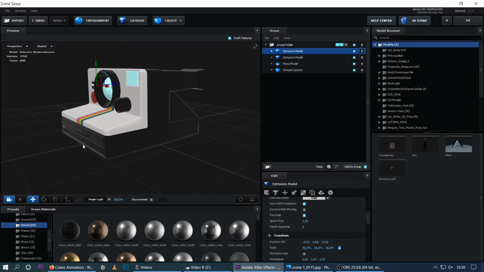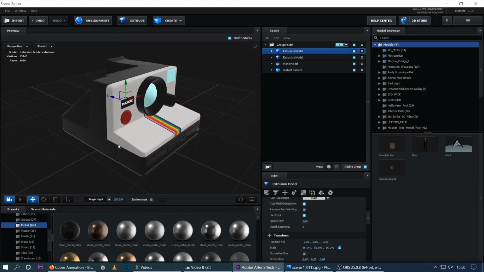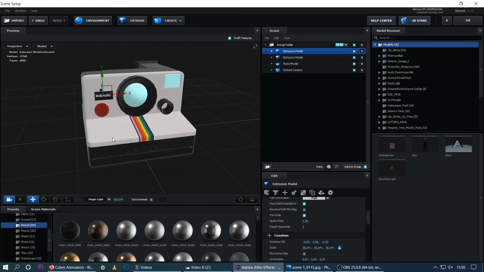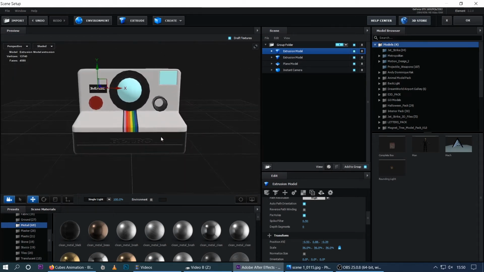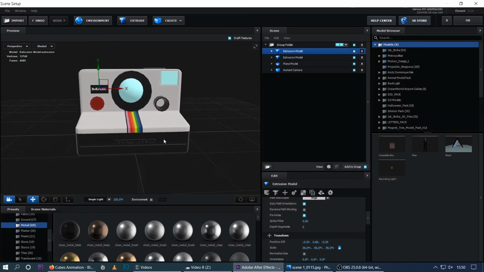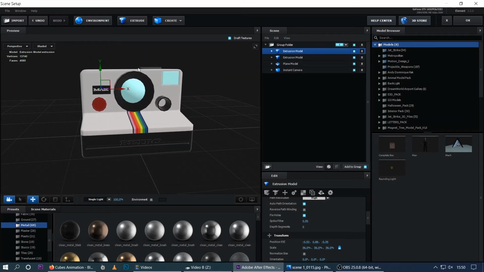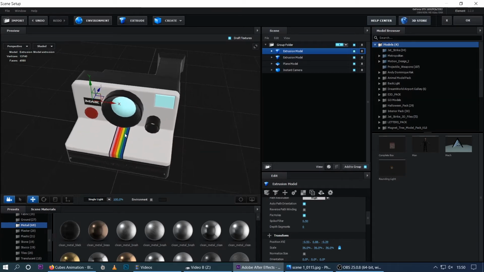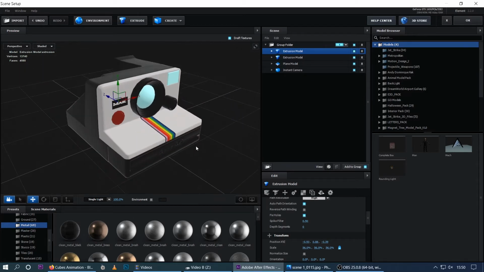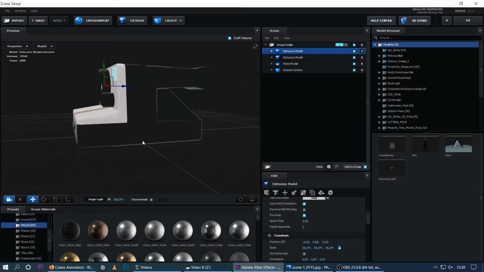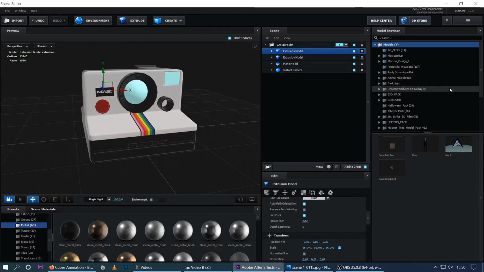We wrote here. You can make anything here, like you can write here too. You can write on this surface too, wherever you want to customize this model. You can customize it anything. You can animate this button too. You can animate this part and this part and this and this. These are on separate layers. I'm giving a link below for this model. You can download it and you can make your own slideshow.